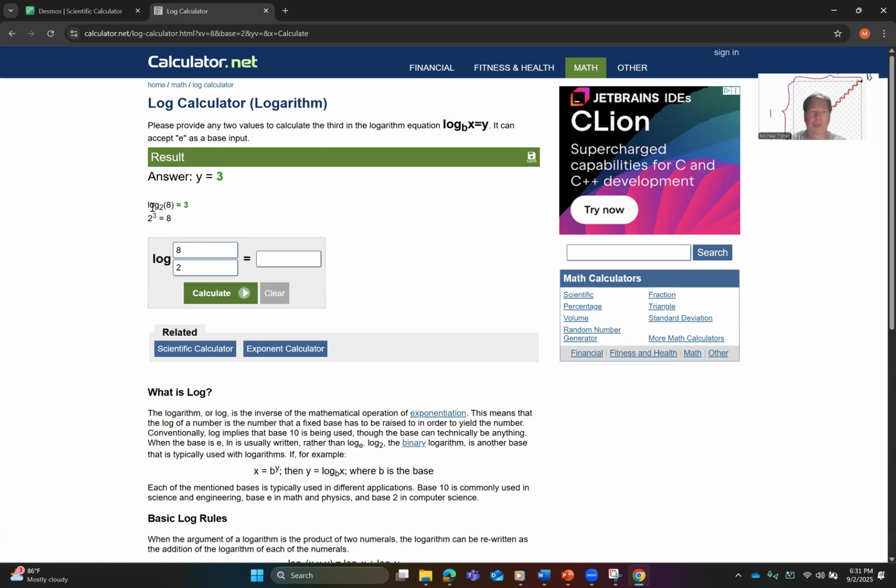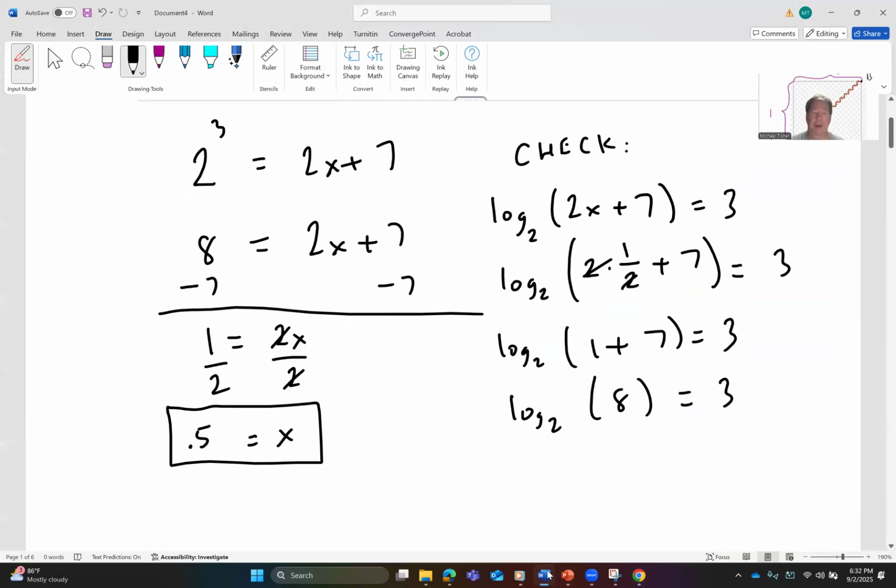That's because if you convert this to an exponential equation, back to the base being 2, then the answer there is the exponent, so 2^3 is equal to, and then we go back and pick up the expression that we're taking the log of, which is 8, and it is true that 2^3 is 8. So it does indeed give us the correct answer of 3. All right, so log to the base 2 of 8 is 3, and we get 3 equals 3, so it certainly does check out.